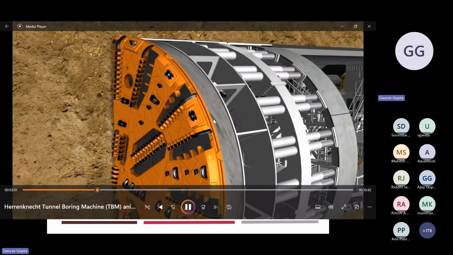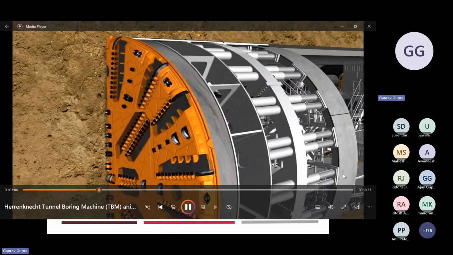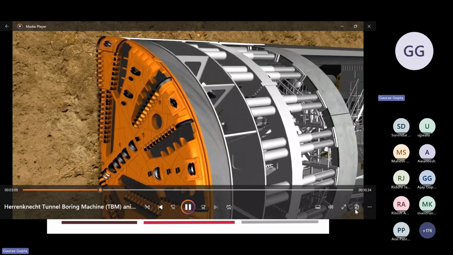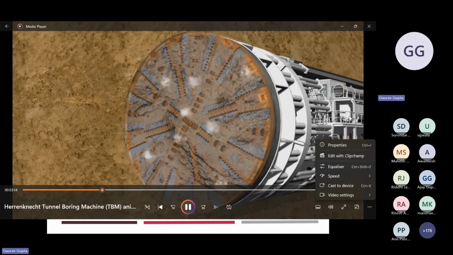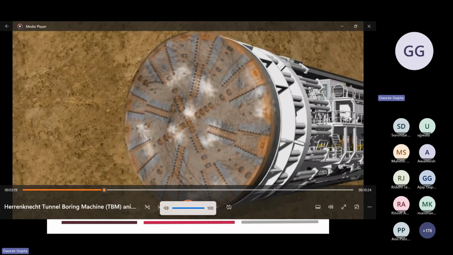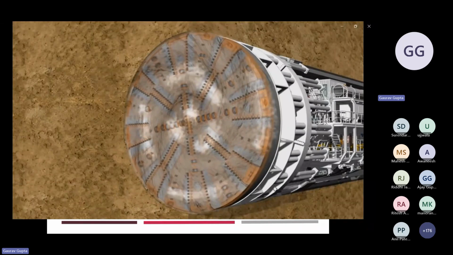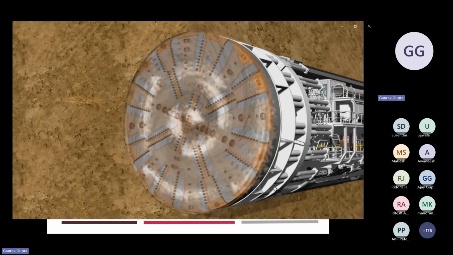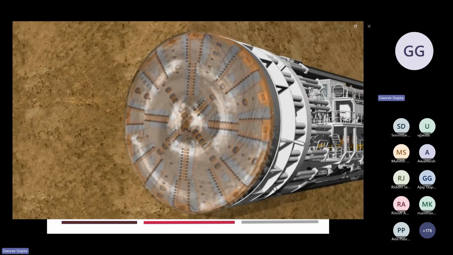Under this high pressure, the disc cutters and cutting knives made of high-strength steel loosen the material at the tunnel face. If necessary, the soil can be conditioned with water, bentonite, or foam using the injection systems located on the backup. With the help of nozzles integrated into the cutting wheel, the corresponding conditioning medium is injected into the soil, which is pressed into the excavation chamber by the existing earth and groundwater pressure.